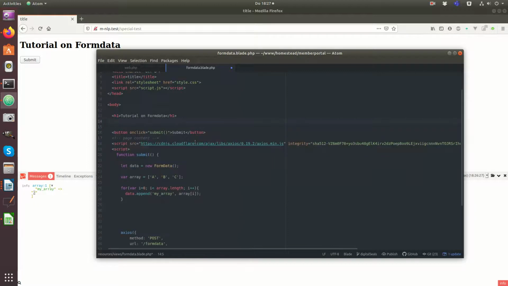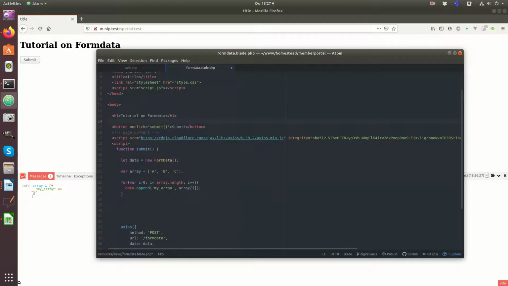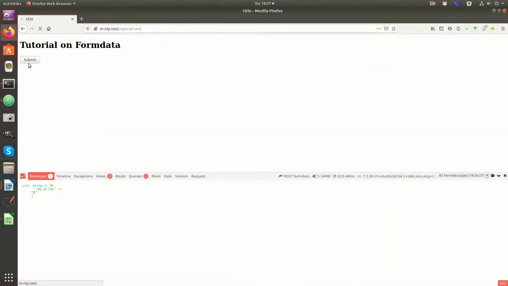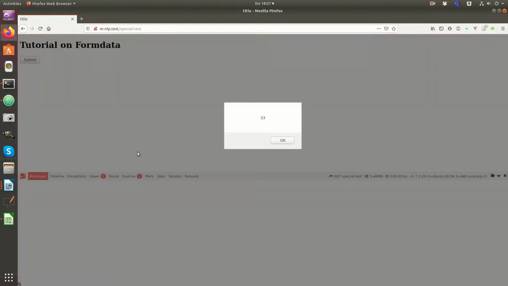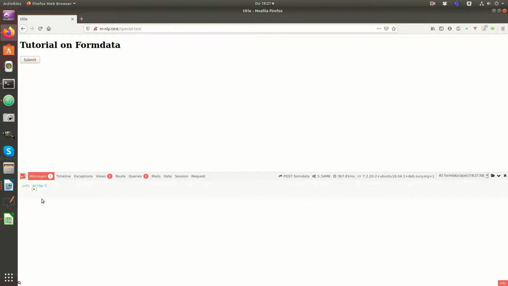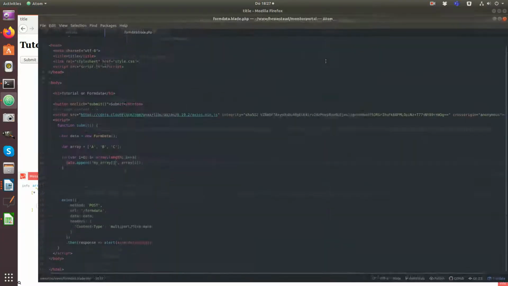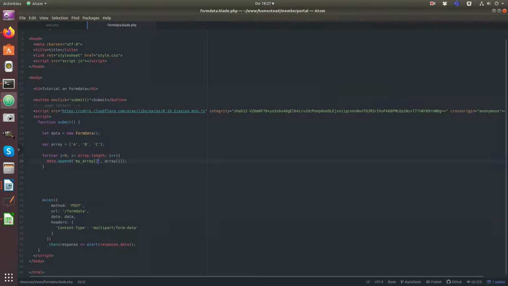And it's exactly the same here with the JavaScript. So if I add brackets here, then it works. My array is suddenly actually an array with 3 values A, B, and C. So this is how you pass an array, which is pretty awesome.